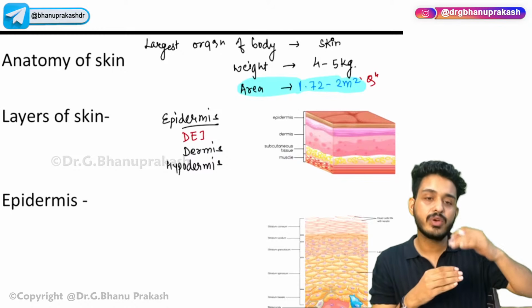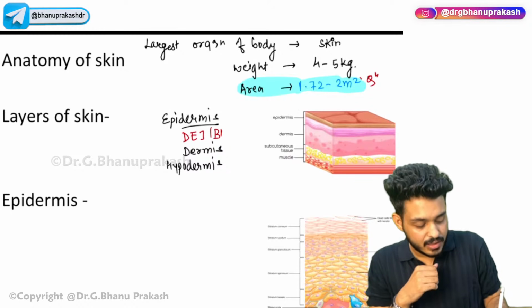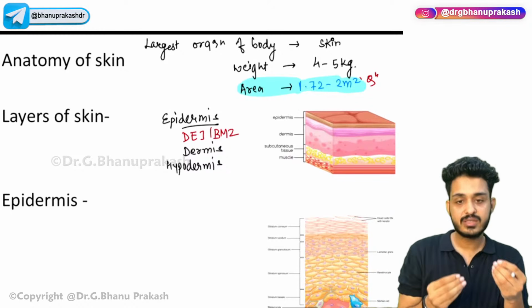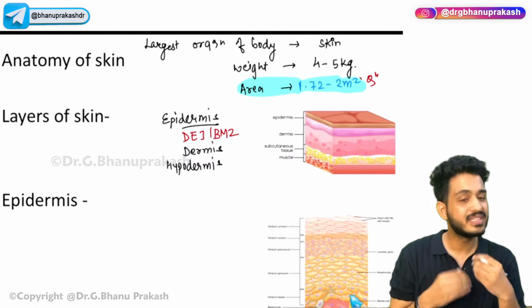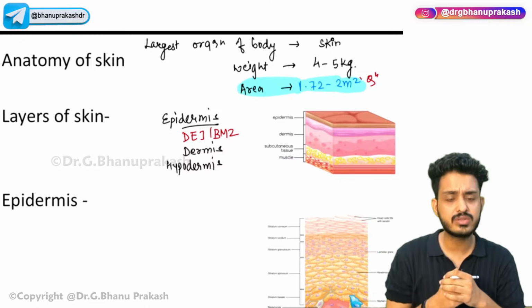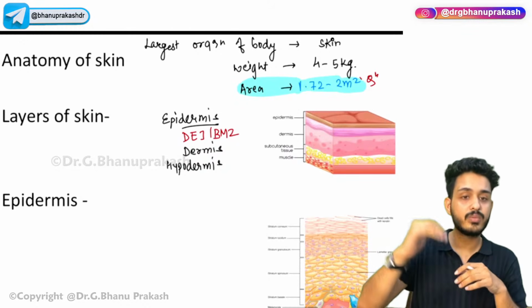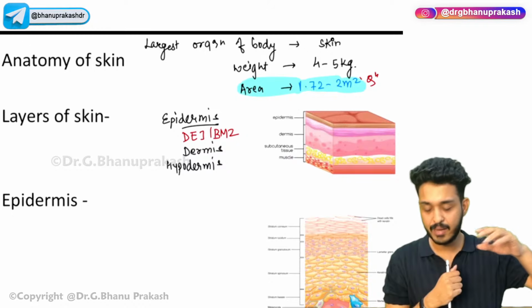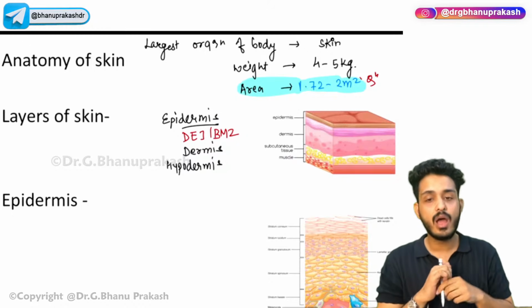Sir, between epidermis and dermis, there is a region that is known as the dermo-epidermal junction. That would be a junction between epidermis and dermis, and that is very important. I'm telling you these basics so that you can understand the pathology well. We will be discussing bullous pemphigoid, all those things. That would be very clear if you understand these things. So the outermost layer will be epidermis, then the dermo-epidermal junction, then dermis, and then hypodermis.